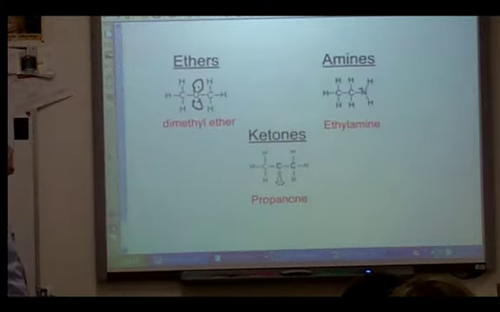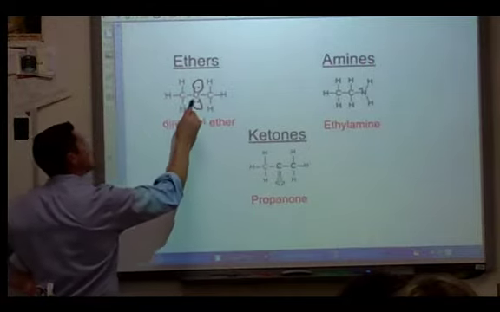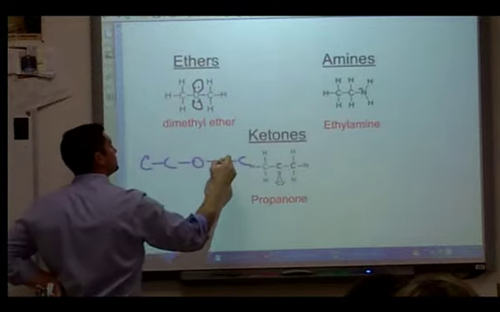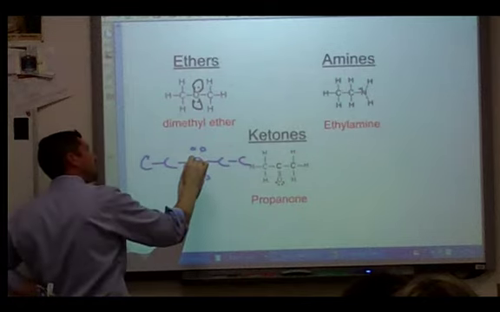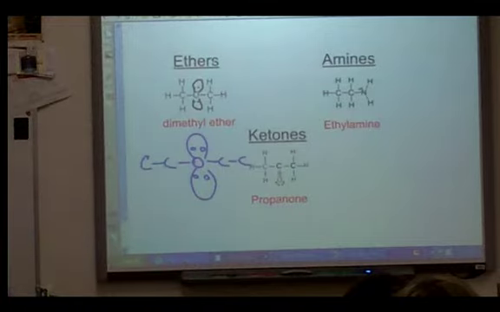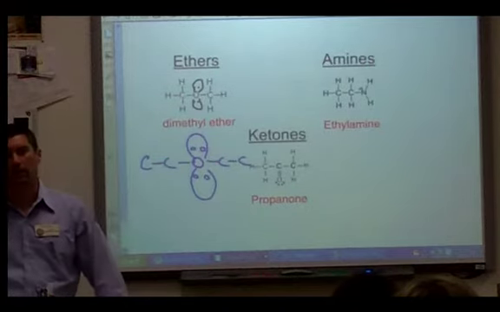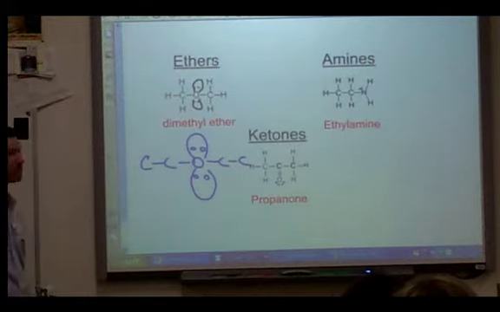Okay? Then we get to some other ones. And this is the new stuff. I don't think you learned this stuff last year. Okay? Anytime you have an oxygen in the middle, like that. Okay? And I like to circle these things because that's what I do in bonding, right? And then now we have like ears. 2 little ears for the ether bunny. Yep. Remember I mentioned that on the video? So that's how you try to recognize an ether. With the bunny ears. Okay.